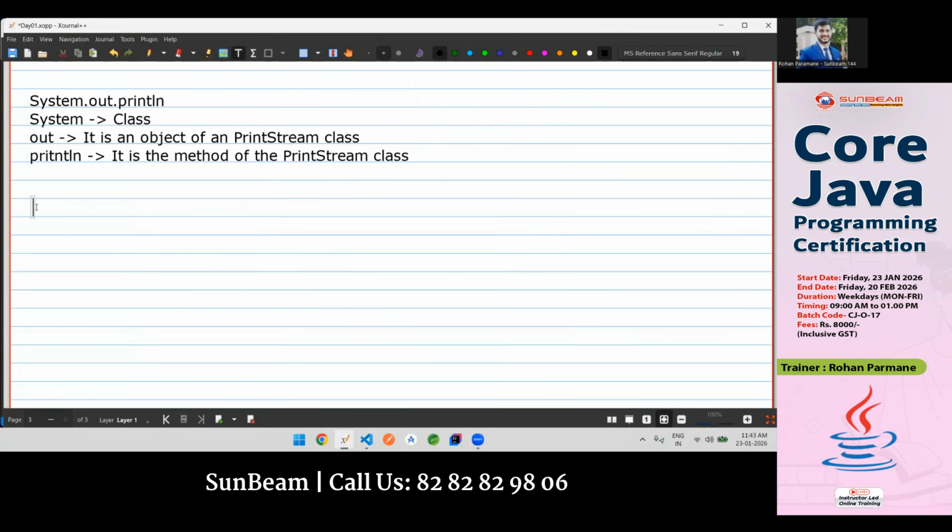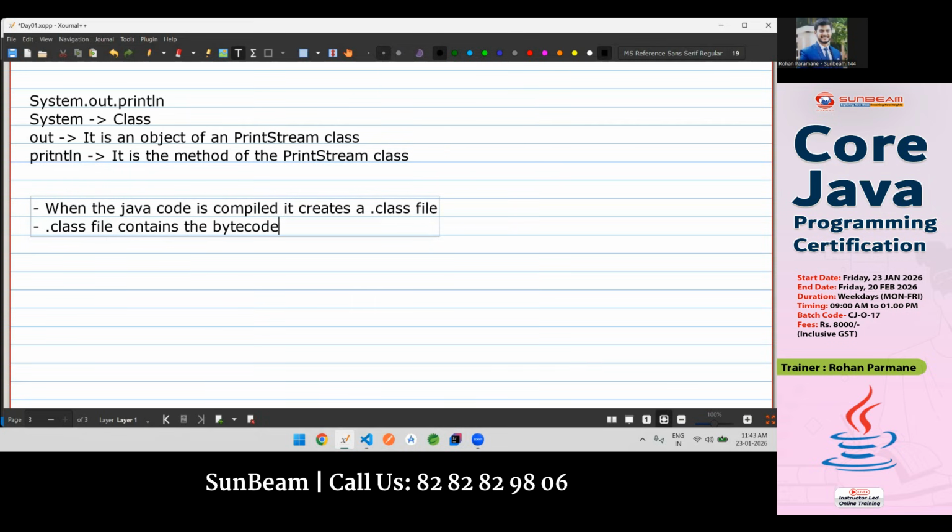What that dot class file is, let me mention it. Whenever you compile a particular code, when the Java code is compiled, it creates a dot class file. Dot class file contains the bytecode. What is the bytecode?